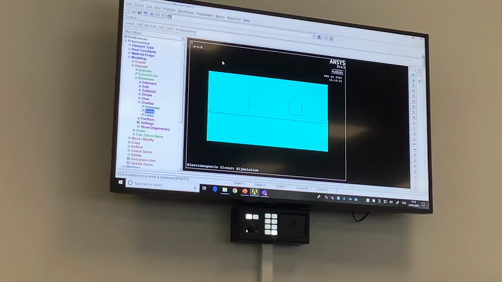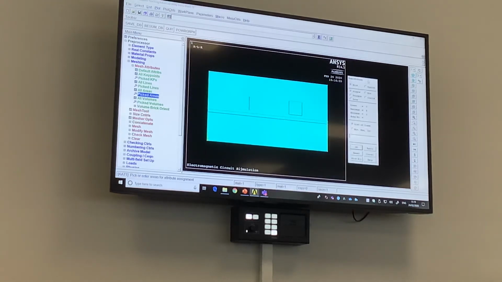And the second one, we need obviously to provide the size of the element, so we could decide on the mesh density. And in the third step, we need to execute the meshing. Yeah? So we start with the first step. We go to meshing, start working from the preprocessor, so meshing. The first option is mesh attributes, and then we need to do them on areas, so picked areas. And once you click on picked areas, you get a window like this, inviting you to select the area.